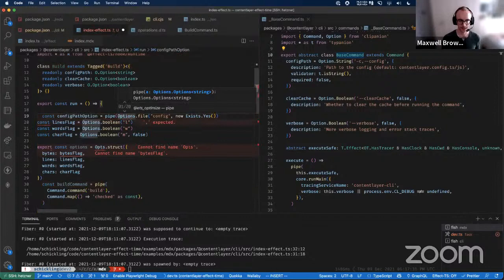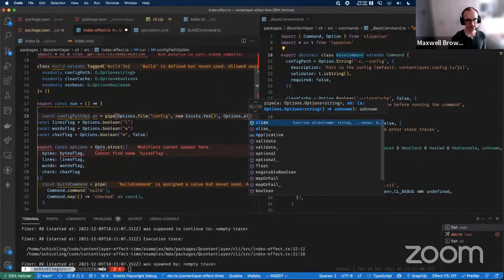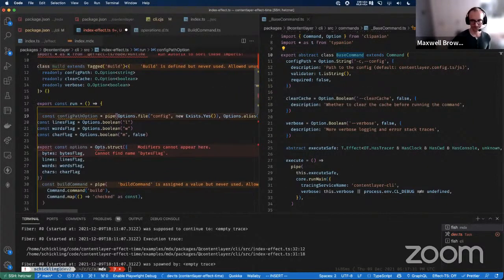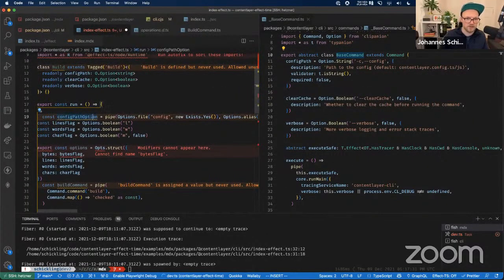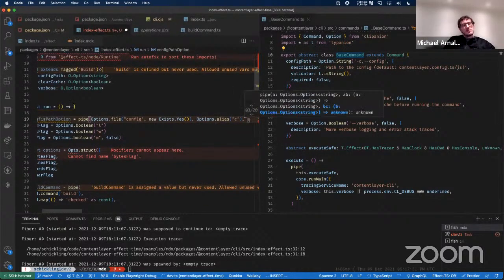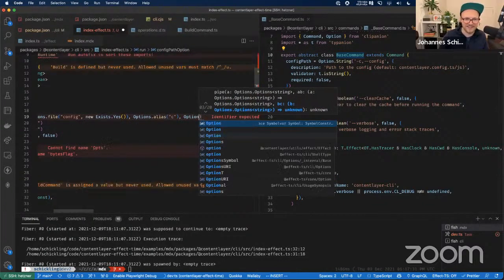And then you can just alias it to C, which I think is what you have already. And then you can pipe that whole thing again to options.optional. Yeah, that's what we need. Oh, I can't wait. For example, this thing with a fluent syntax would be beautiful. Yes, I just wanted to point that out. I can't wait for that.